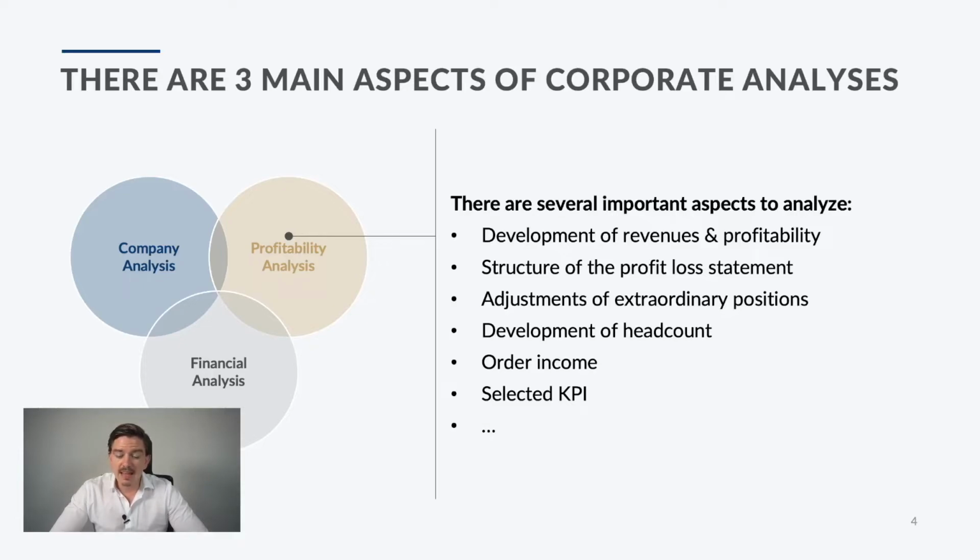Also, the development of the headcount is always very important. So is personnel going up? Is it going down? This can give you some indication about important cost drivers. Also, you want to maybe take a look at the order income. So is this healthy? Is this on a good foundation? Has order intake been constant over time, so that we don't worry about incoming orders? This is usually a good predictor of the revenues that you maybe want to forecast.